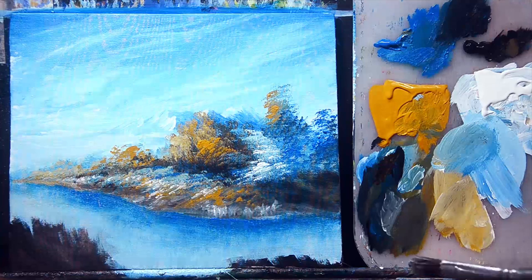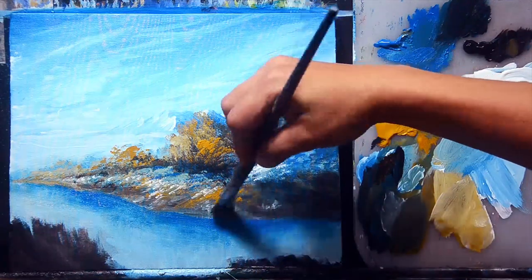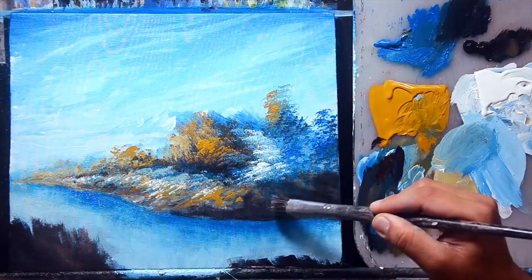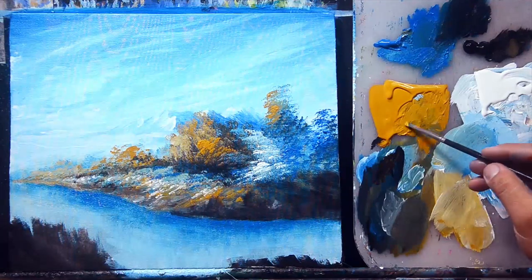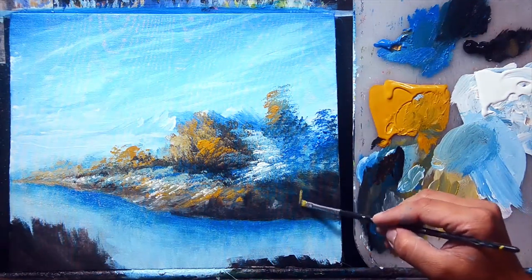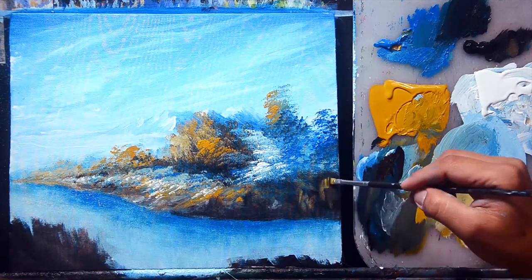And there. The next thing to do is I'm going to paint here the Mars black color. Let's paint the Mars black color. Just blend this Mars black color. I'll create here maybe the cliff here. I will mix the color with Rusina and the cobalt blue. I will mix these two colors. I will add some here. I'll add cliff to this part, this area, and there.